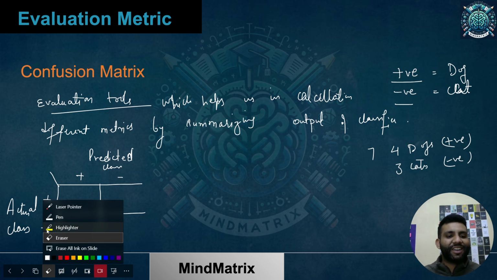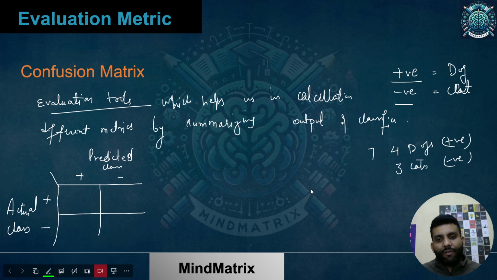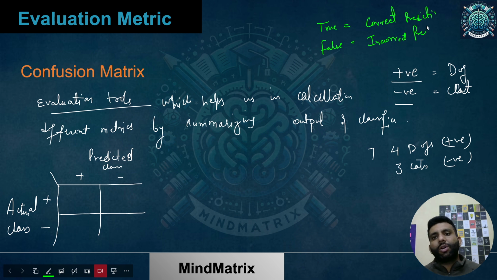As the name suggests, confusion matrix, it may be confusing for a number of people. So just remember, when we say true, it means I'm talking about correct prediction. The prediction was correct. If I say false, then I'm saying the prediction was false or incorrect. You just need to remember this thing. That's it. This thing, positive class, negative class. Then you'll be able to understand this carefully.